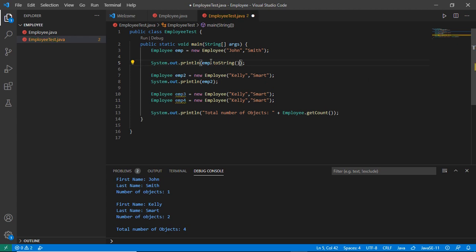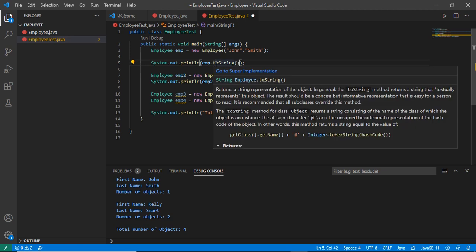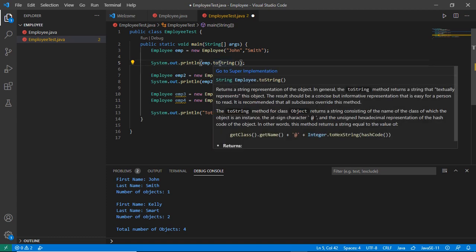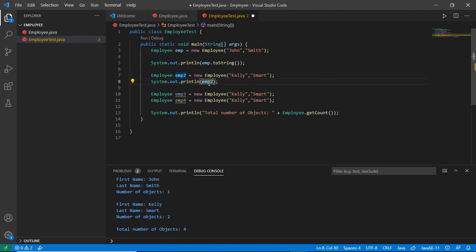just without calling this toString method. It won't make any difference to the output or the format of this object. So this is optional. If you want to be clear what method you are calling using this object, you can call the toString method, or you can just simply print the object and it will give you the same output, as you can see over here. So this was an example of the static variable and the static method. We might be encountering the static variable in our future lectures as well.